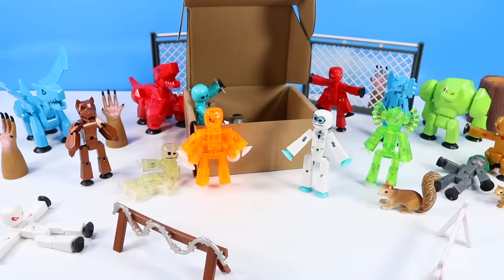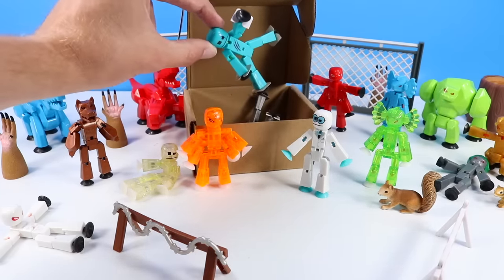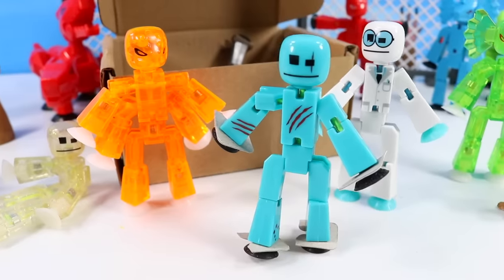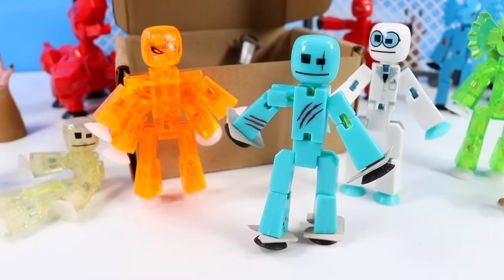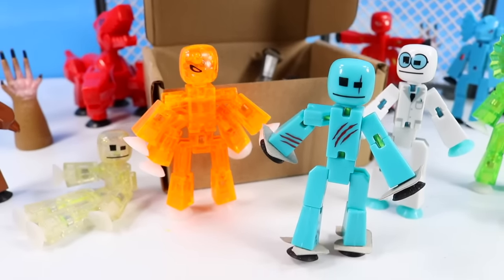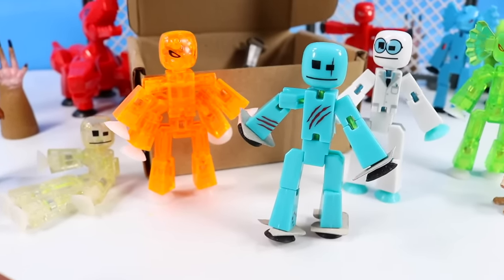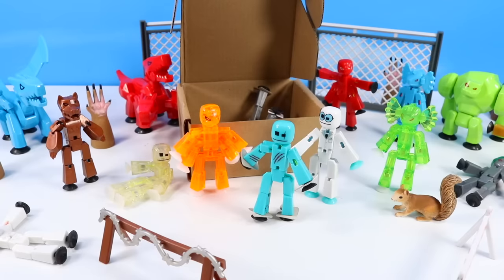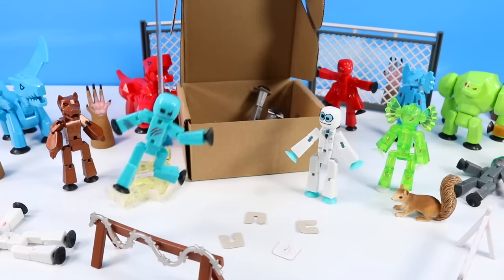A couple more in this pack of six Stickbot Monsters — let's check out the Prey. The Prey is an interesting piece; he's just been really beat up. Almost a classic-inspired aqua blue color Stickbot, but with horrible scratches across his torso, arm, and even eye — there's a scratch on its eye. This poor dude has been attacked by monsters. Total prey. Kind of a fun idea for the pack — you can have your Mad Scientist set up your poor prey to be hunted by all the other monsters. I believe those are printed pieces, not sticker work. Really cool to see simplified paint detailing on the Stickbots now. Prey says: I gotta get out of here!